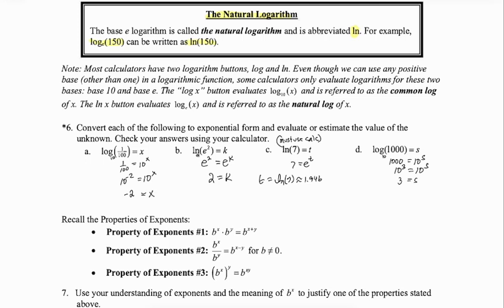Remember, a common log is a log base 10. This sentence right here, you might want to highlight. A log of x is just base 10. A natural log of x is just a log base e. So just remember that the buttons on your calculator are exclusively for base 10 and natural log base e. Eventually I'll give you a formula, but right now we don't know a formula that we can use on that calculator. We can't use it for a log base 2 or log base 7 or log base 5. It doesn't work, okay? So just be careful as you go through this process.